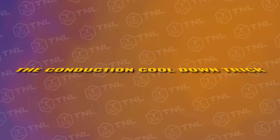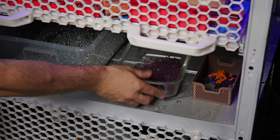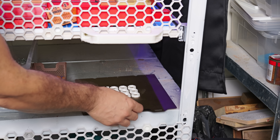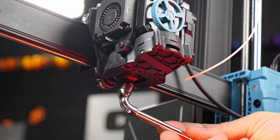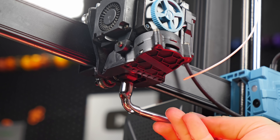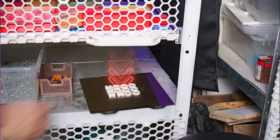So what do you do? Wait a few minutes like a grown adult with a functioning sense of impulse control? Instead, I have a clever little hack I call the conduction cooldown trick. I take a metal object — for example, my stainless steel shelves in the case of a build plate, or a nozzle wrench in the case of a nozzle — and press it up against the hot object. Because of science, this transfers the heat away from our hot object faster, saving us a minute or two so we can get back to printing.